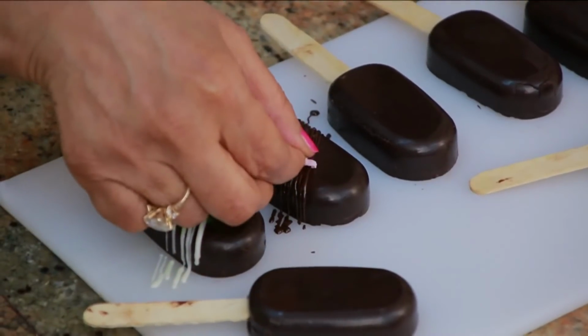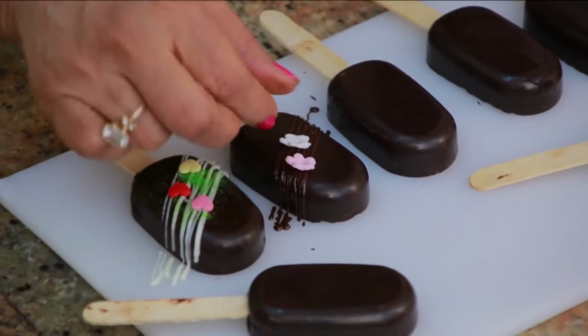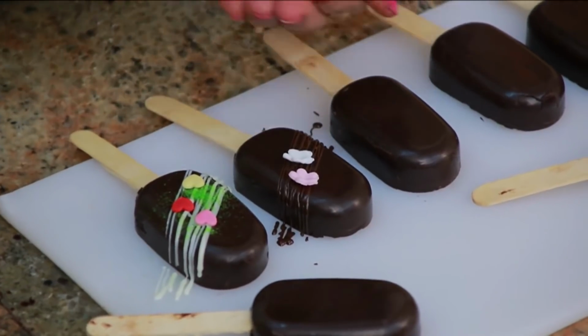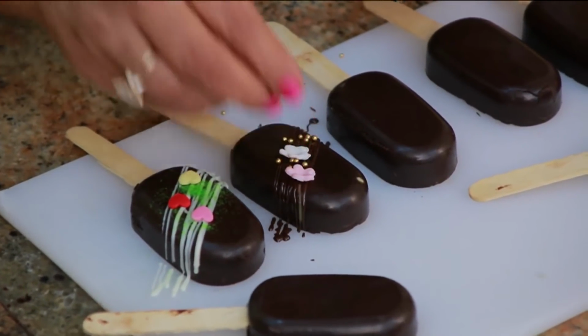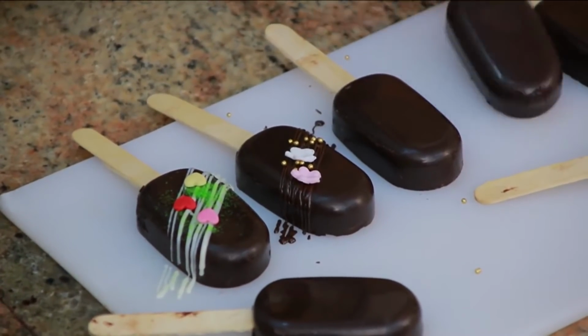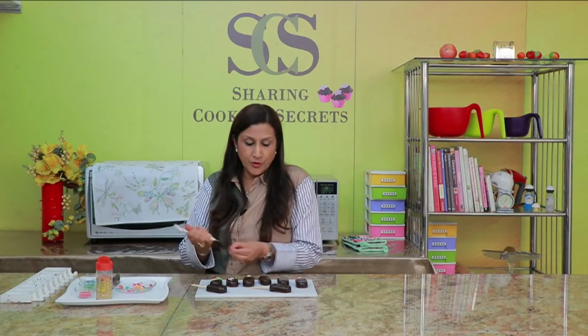Got some flowers. Maybe some colored sugar balls or some golden balls. So you have to do this quickly before it dries up. Remember this one, it cracked a little bit, so maybe I could just drizzle some white chocolate on top of it and try and hide my mistake.